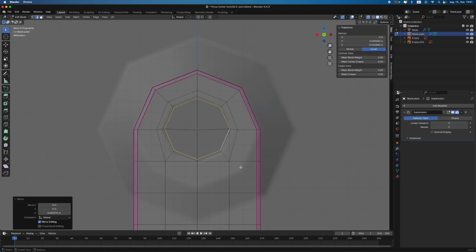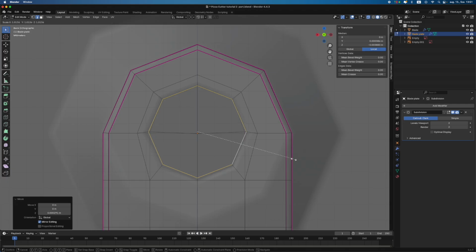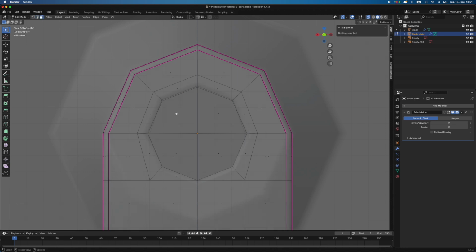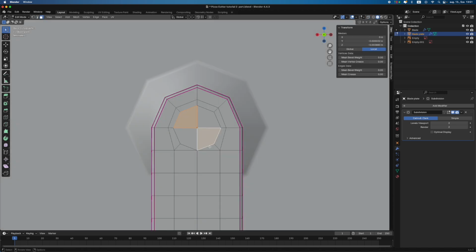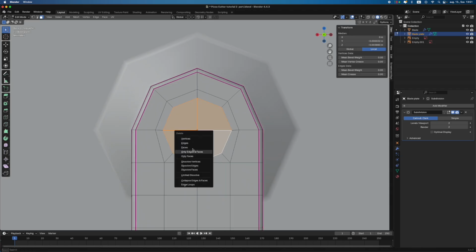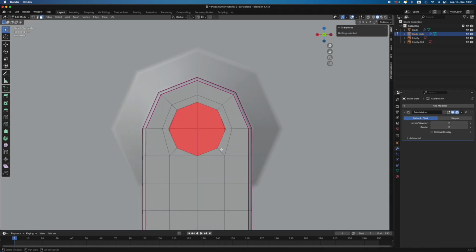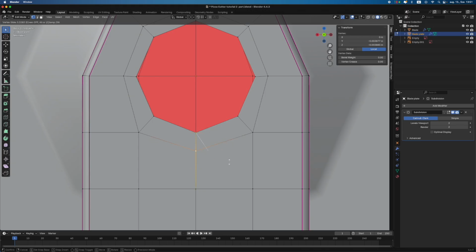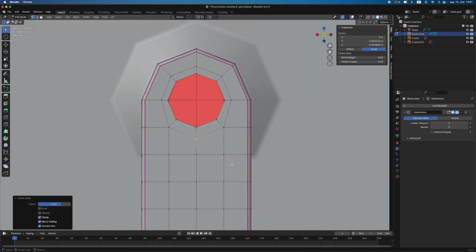So something like that. And we want to get rid of this face, these 4 faces. Also, these edges are intersecting, so I want to grab this one, GG, move it a bit down, and we can do it in the other side.